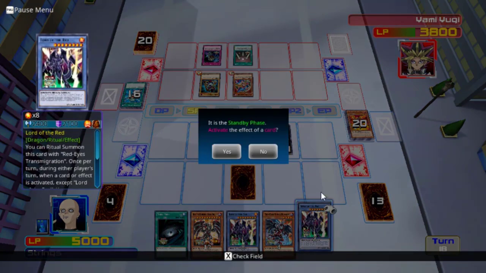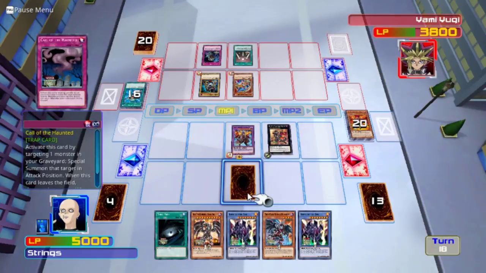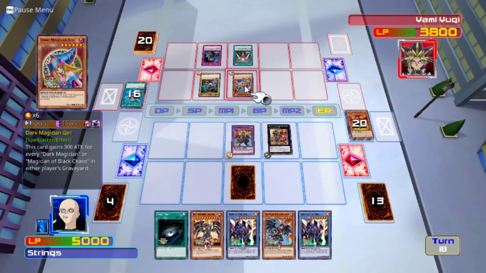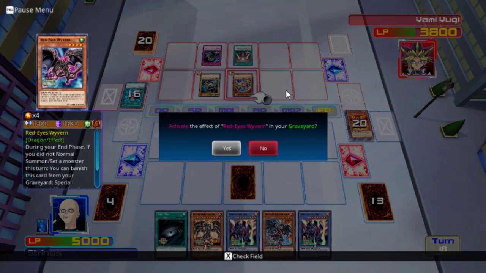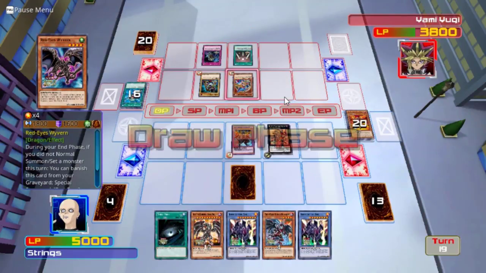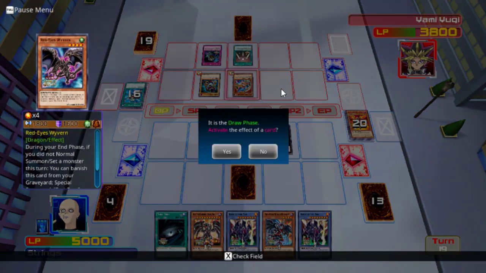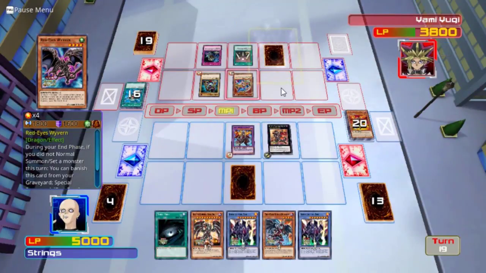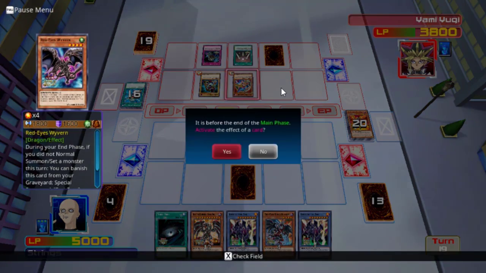Now I draw the Lord. Look at this. Look at this. Go ahead, I got nothing. So, is that two? There's no point in activating him. There's no point. I just want this duel to end.